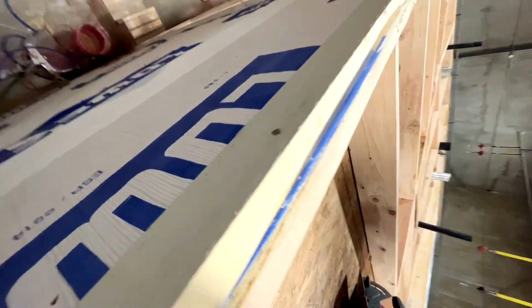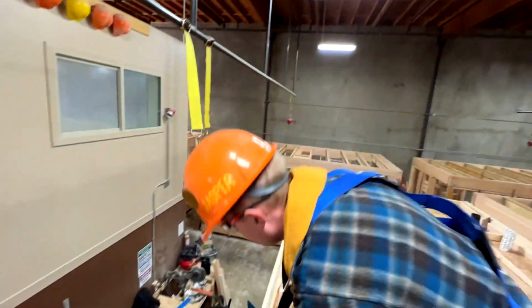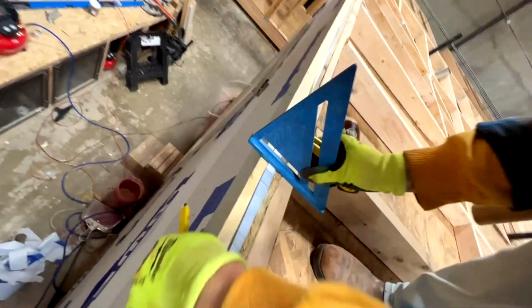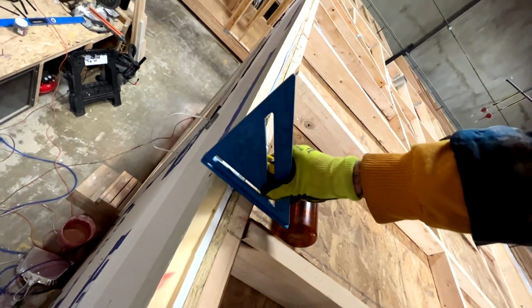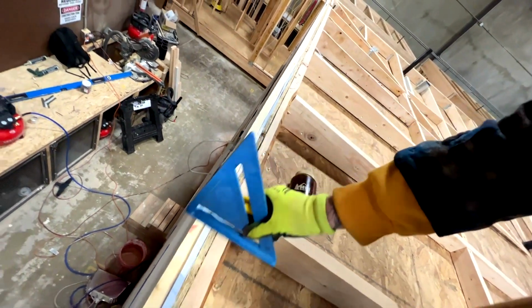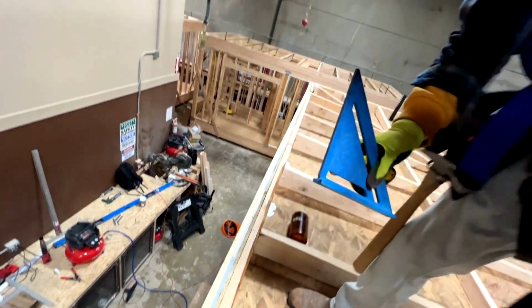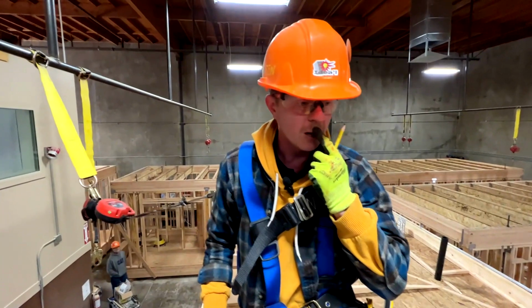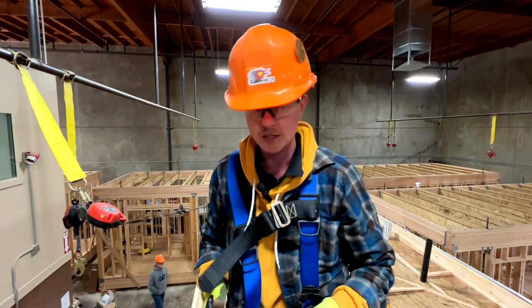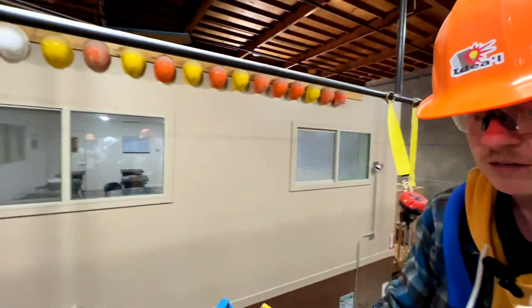Isaiah was over on the end and I was on the other end just holding it up, and he was going along with the speed square and checking to make sure that it's level with the 2x6 the whole way down. So you start at one end and then you work your way down because these boards are quite warped. The other thing I would recommend doing is, we didn't do it this way, but I would recommend starting with your long piece.